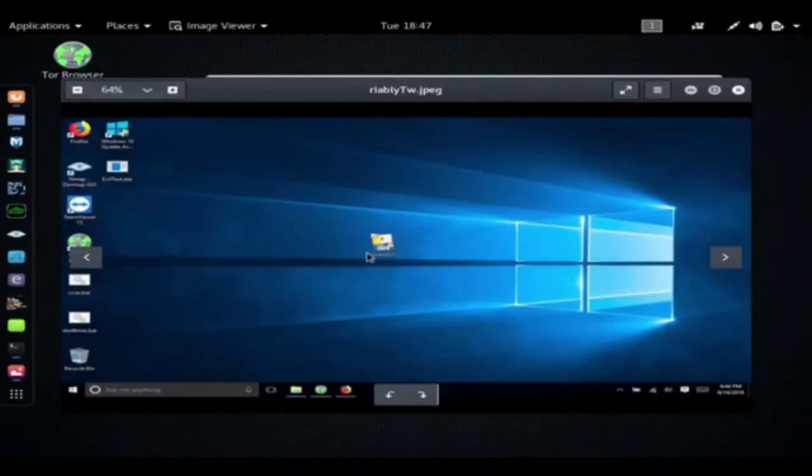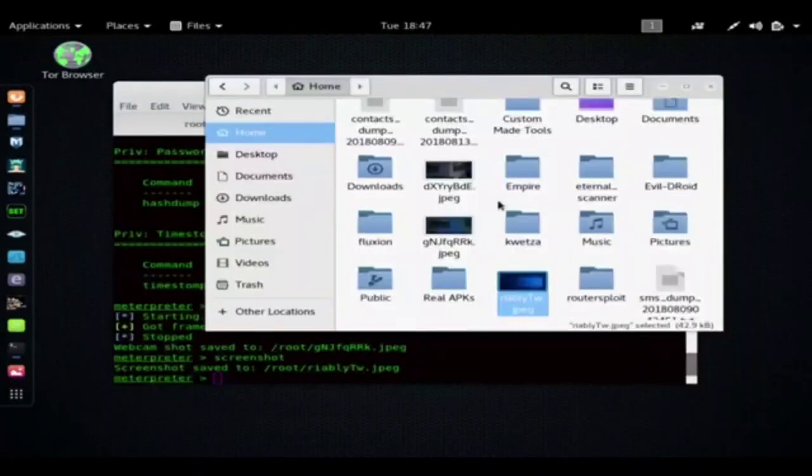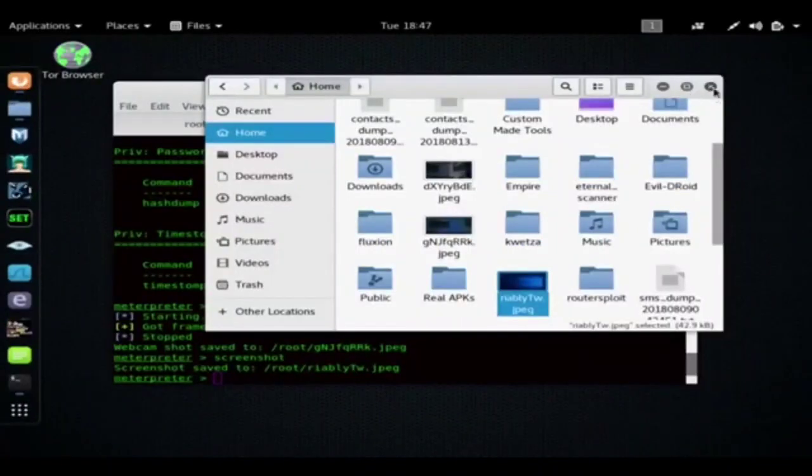Here's the payload I used right here. This is what it looks like. I downloaded it from my Apache server. You can get it onto the Windows machine via email or USB stick, or put it on there manually, like physically put it on there, whatever the case may be.